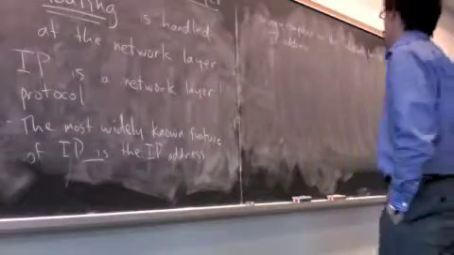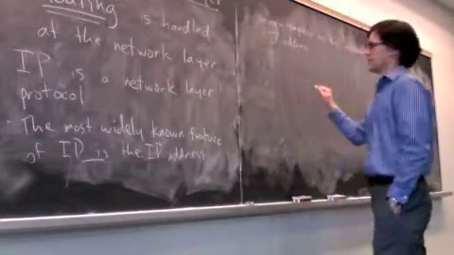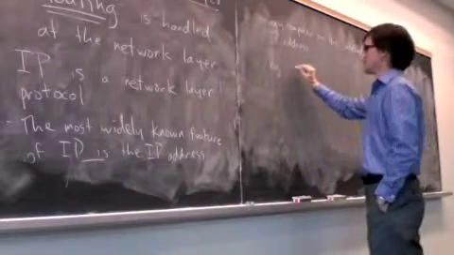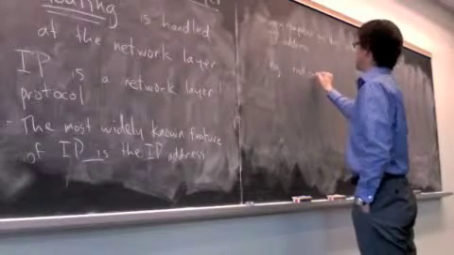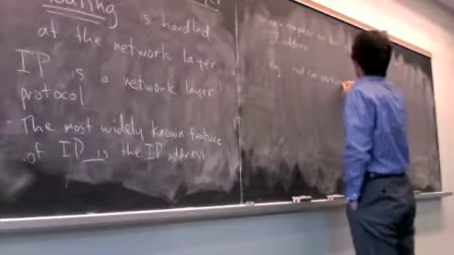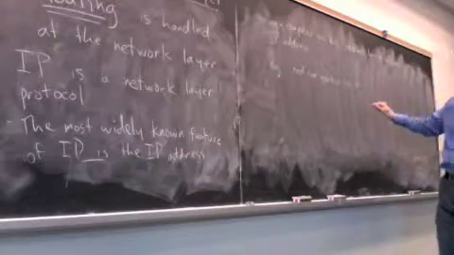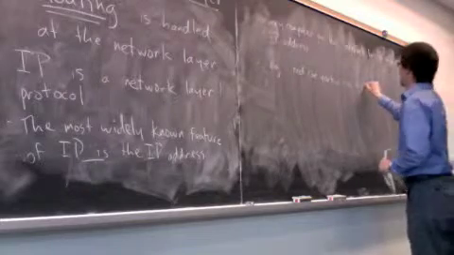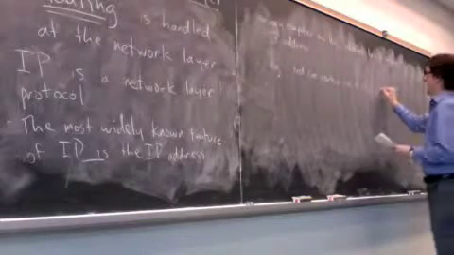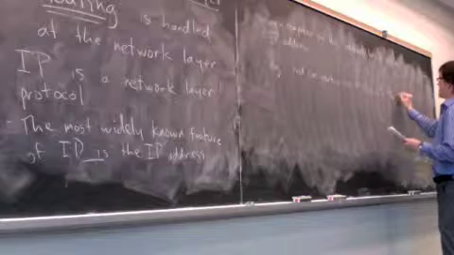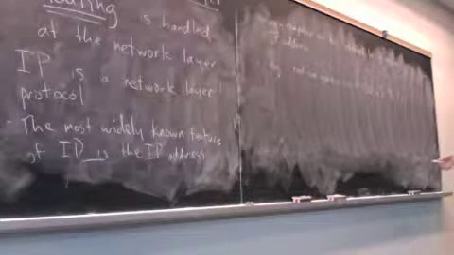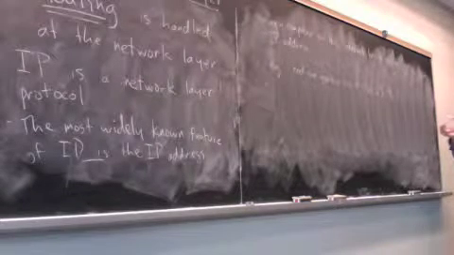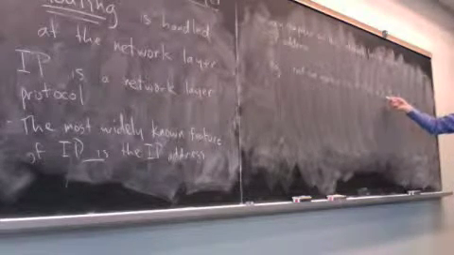So for example, I'm sure you know what IP addresses look like, but for example, our server in the CSE department, red.cse.yorku.ca, has IP address 130.63.96.21. So each element of the IP address is a byte. There's 256 possibilities at each stage. So it's interesting that they break it up like this.